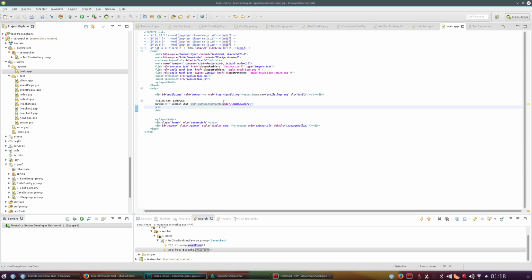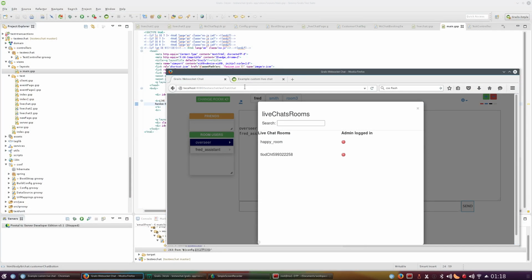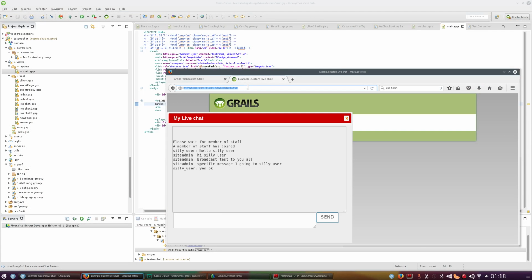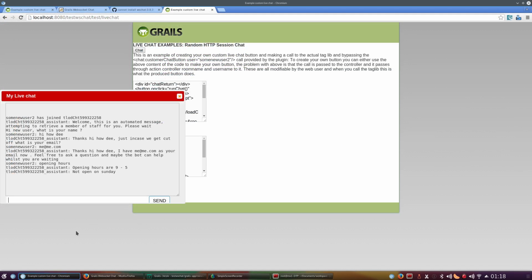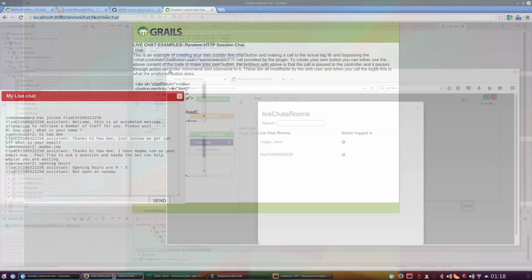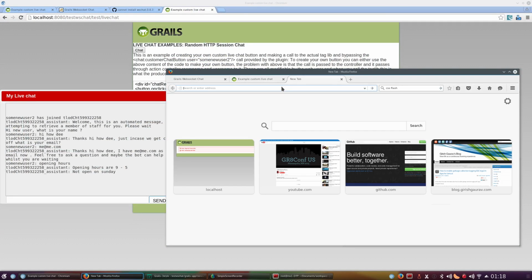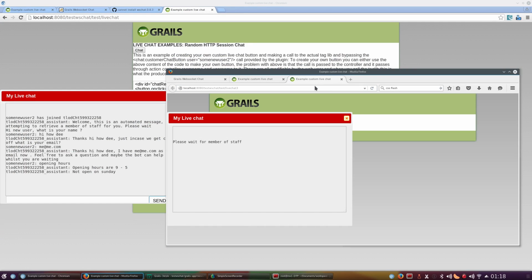If we change something in here, in the main layout, I'll get rid of that. There.